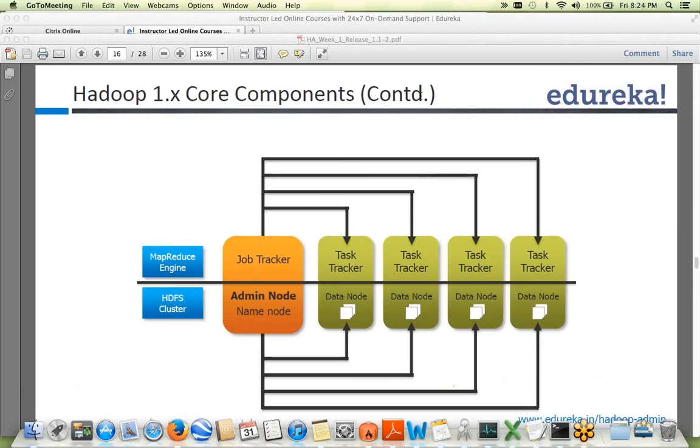So when you try to read a directory or a file, you send that request to name node. Name node is going to look at that file in memory. It will be in memory, so it will look at that file, find out the blocks, and give that list of blocks back to the client, and then they are going to read the data directly from data nodes. So that's how name node handles that.